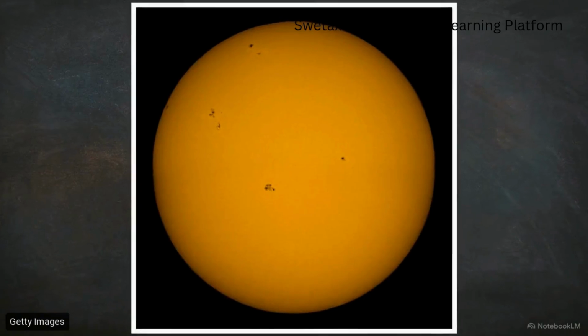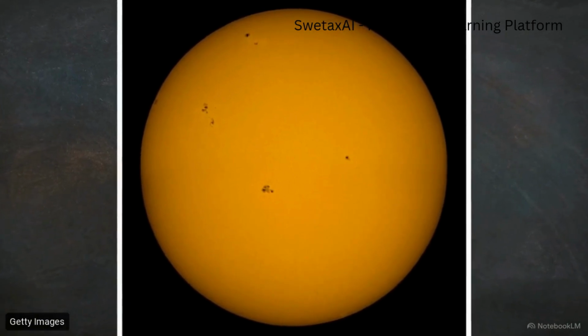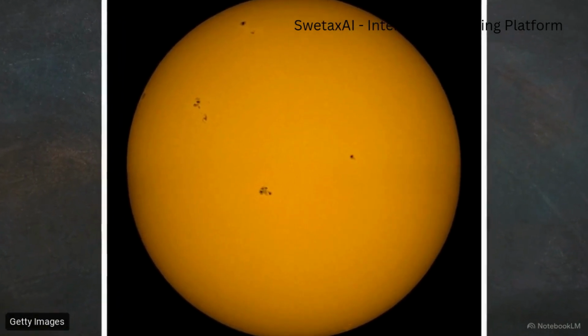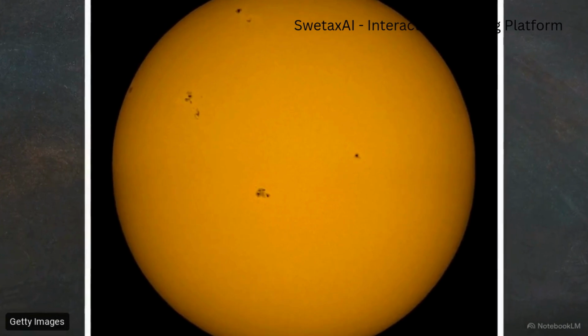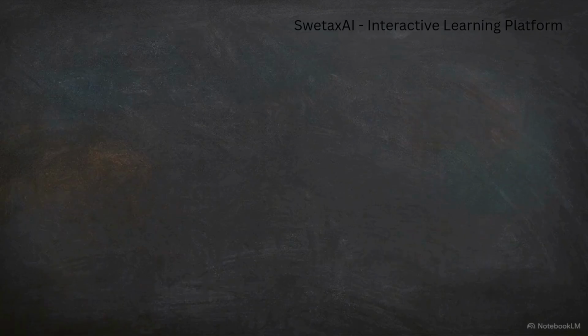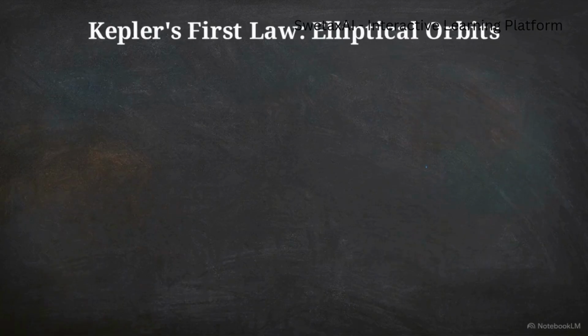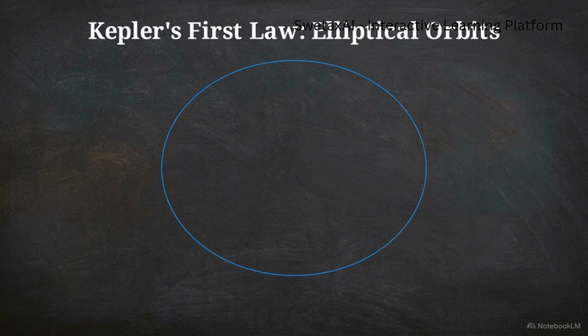We can scale these same bound energy systems up to macroscopic planetary bodies. The massive anchor of our own solar system is the Sun. Kepler's first law of planetary motion states that bound planetary orbits are not perfect circles. They are ellipses, with the Sun sitting off-center at one of the geometric focal points.